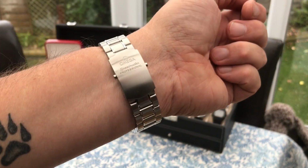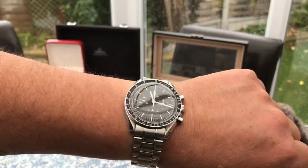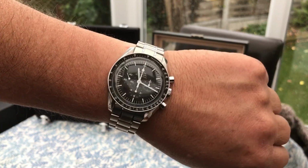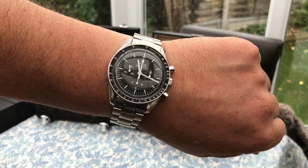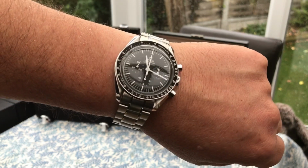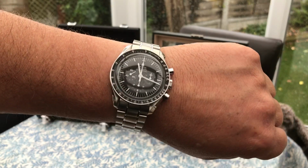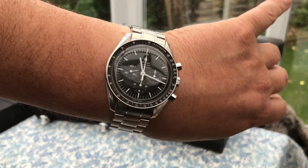Since I bought it, I actually haven't taken it off. No, I have taken it off. I took it off because it was absolutely peeing down with rain, and I went on the motorbike, and I only had my summer gloves, so no way I was going to wear it on the bike. Only 50 meters of water resistance with this one, so it's not what I call a full-on sports watch that you're going to wear swimming and things like that. But if you happen to fall in a river, then you're probably going to be okay for a short period of time. So there you go.